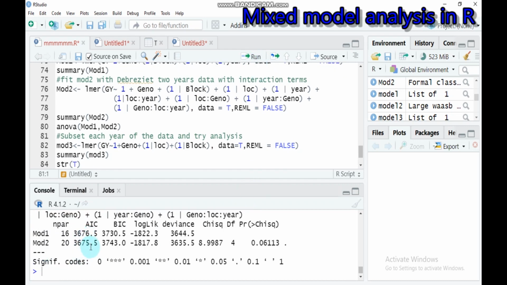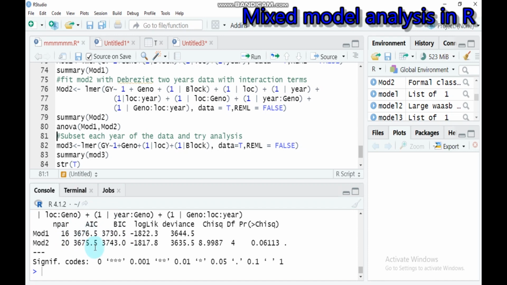Over here the AIC is 3675.5, so model 2 is better. For BIC, the value selected is 3730, but mostly you should prefer to use AIC.